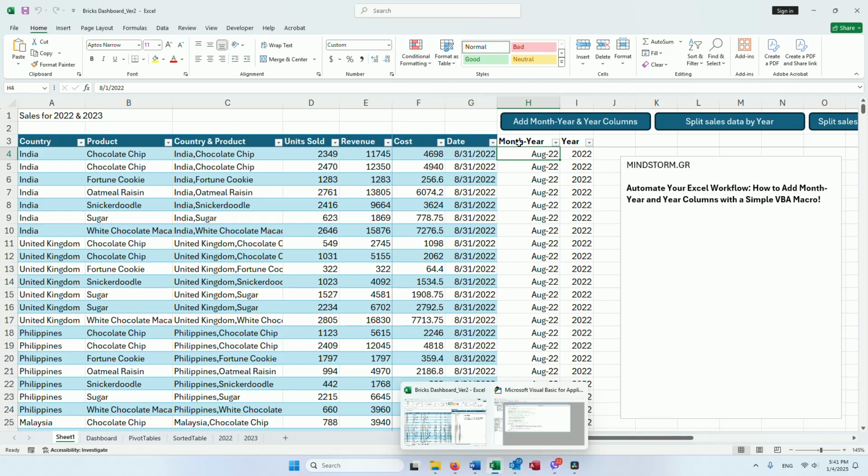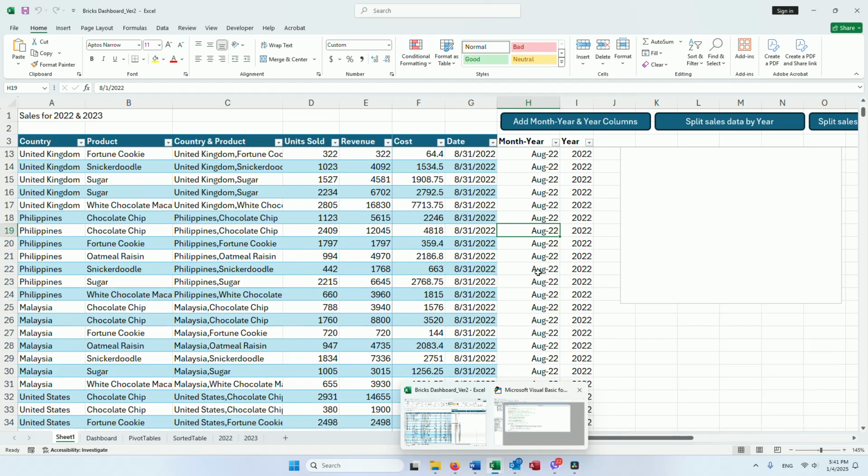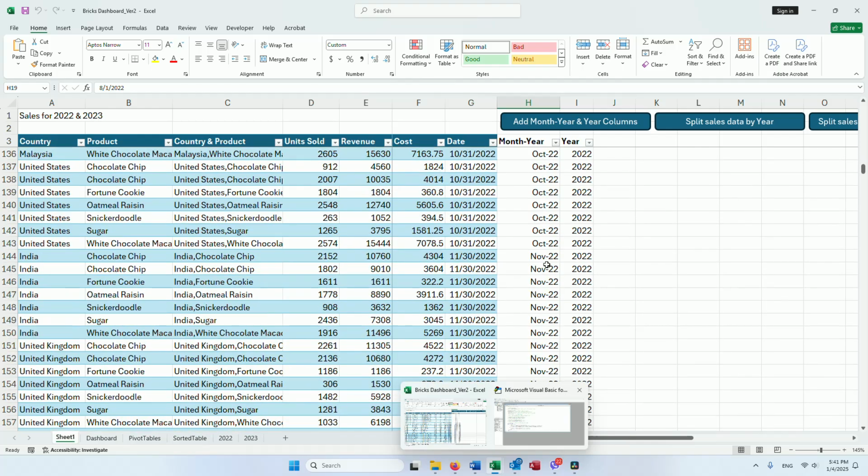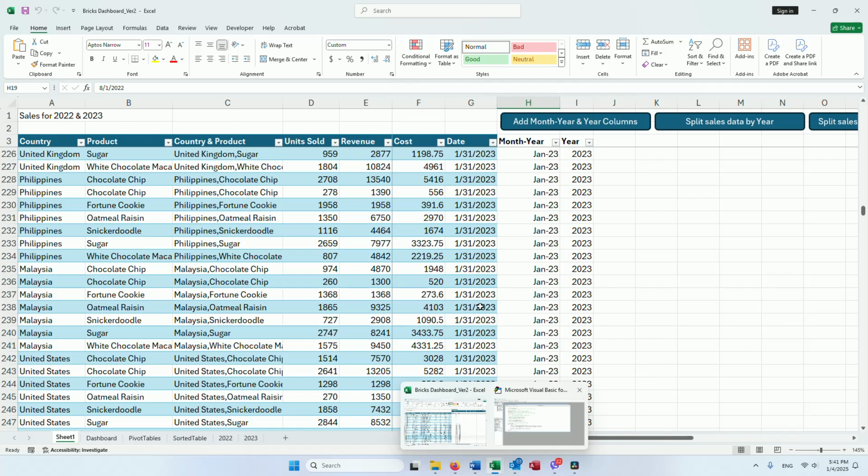The first one is named month, year, and the second one is year. So now you can scroll and see that for each date here you have the month and year, and here you have only the year.